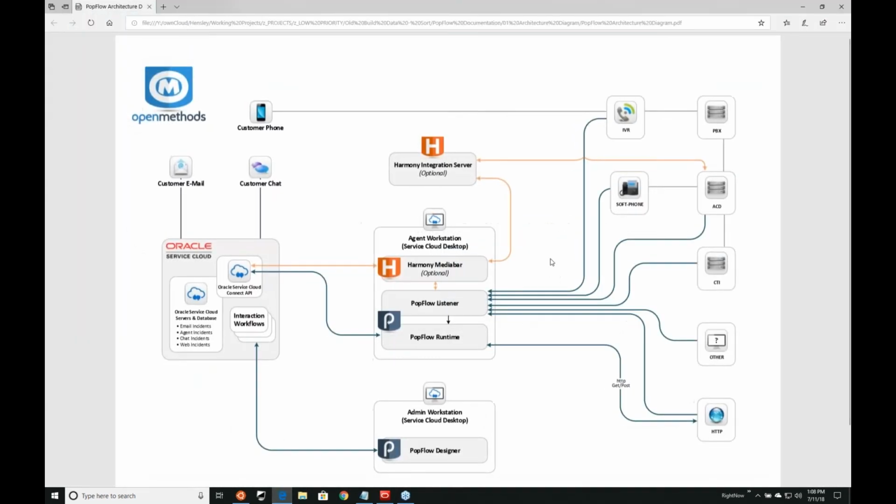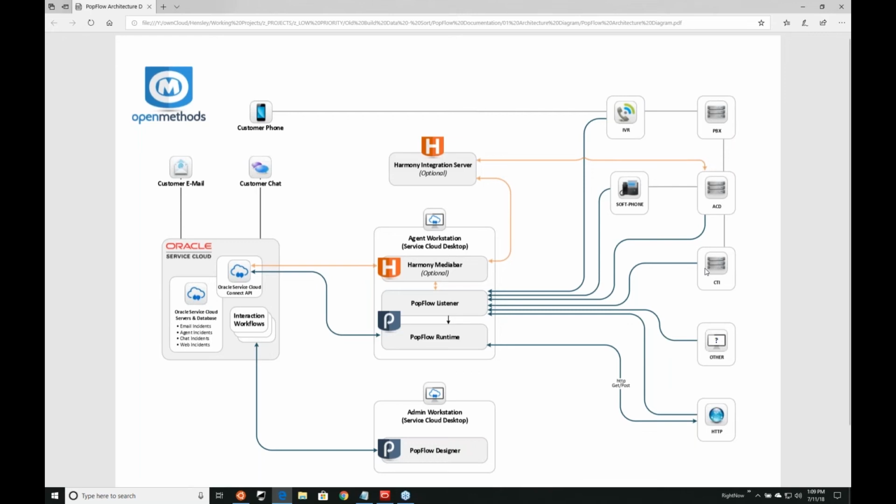It's a little busy, but it shows the full breadth of PopFlow's ability to interact with other systems. Our other product, the Harmony toolbar or media bar, is one way that you can integrate PopFlow into your workflows. If you have that media bar, everything that it hears from the telephony side, it will pass down to PopFlow. But that's not all that PopFlow can listen to. PopFlow has several different types of listeners that can listen for asynchronous events within the enterprise. So, for example, if you don't have Harmony and you have a switch with a soft phone that can kick off an HTTP request or an executable, you can use that to pass data into PopFlow.